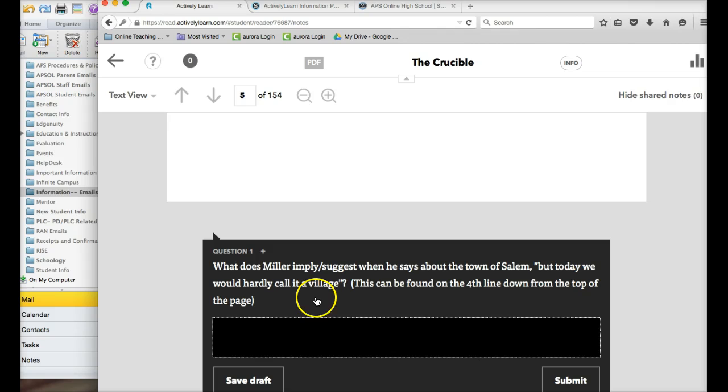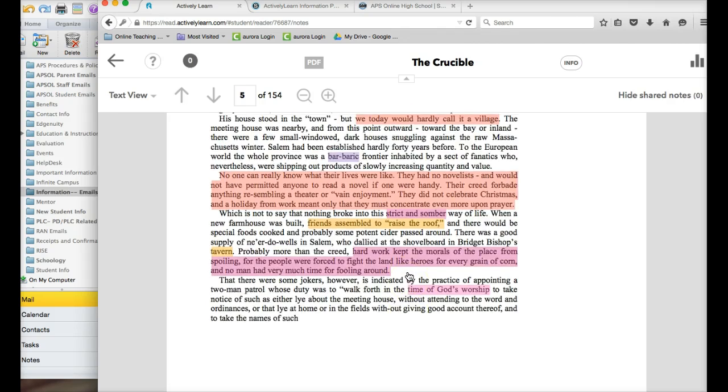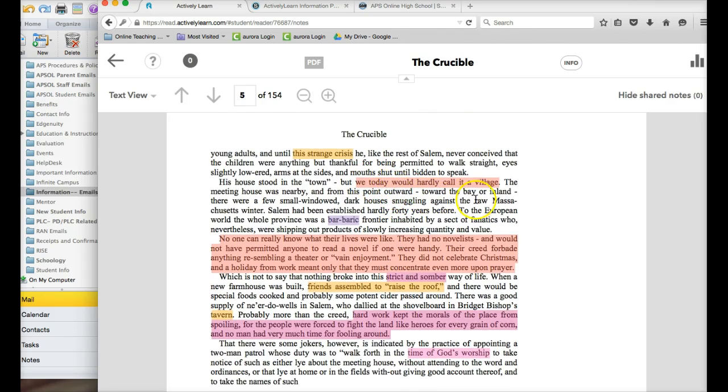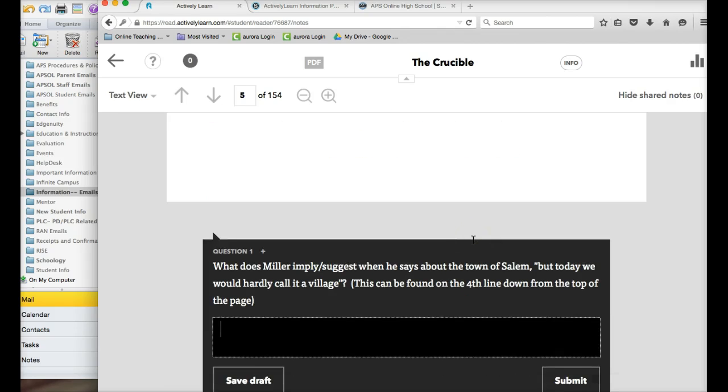So the question here is, what does Miller imply or suggest when he says about the town of Salem, "but today we would hardly call it a village"? And I tell you where to find that. I'm going to go up here to the fourth line, "but today we would hardly call it a village. So his house stood in the town." I've read this. What he means is that it was a town back then.